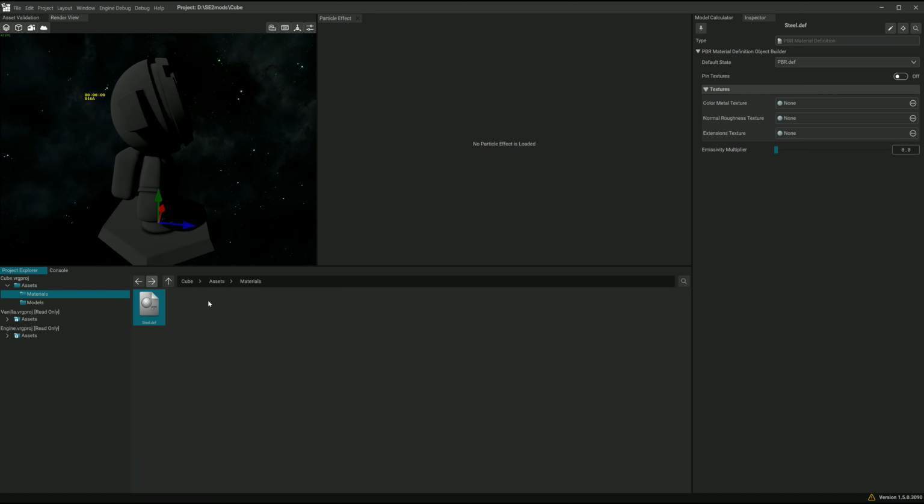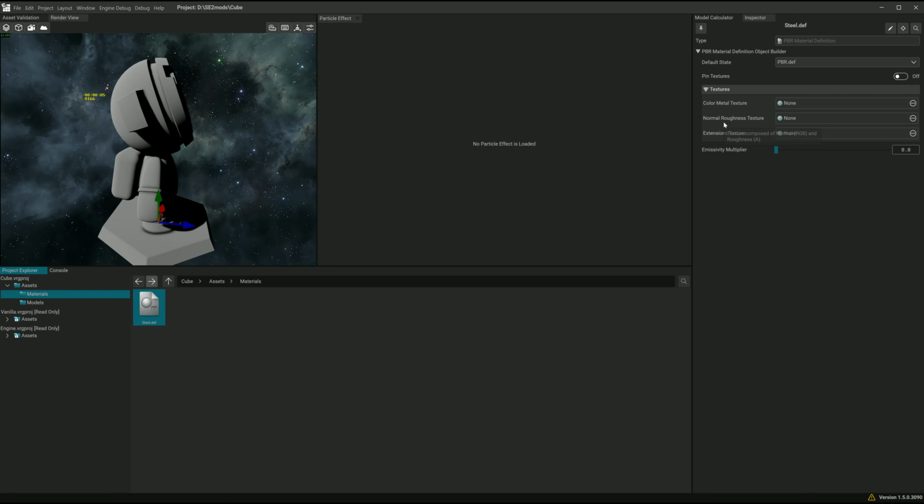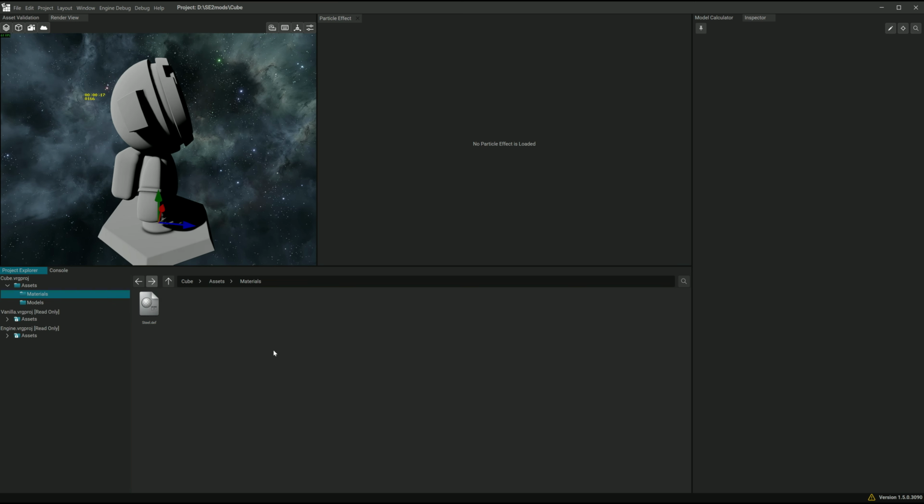So if you double click this now, you'll get a little testing view where you can see your changes to your materials, and you'll also see it has these slots here. When you mouse over them, it tells you what it wants. So it wants a color and metalness, a normal and roughness, and then it wants AO, emissive color, mask, and transparency. So you can combine textures and put them in that. But usually what you're going to do is create a composite texture. You're going to create 3 of these in total.